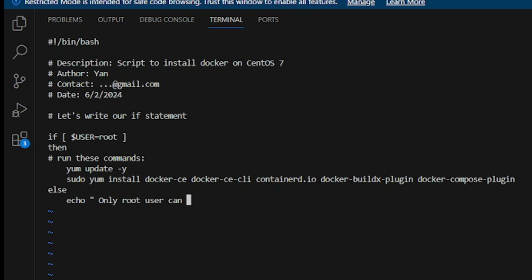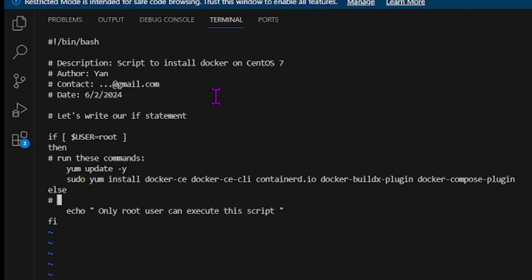So if you are not the user root, or if you are not under administrative access, you're going to get a message displaying that only root user can execute this. I just want to state that I can also use the and operator between yum update and sudo yum install. We're going to come back to it, and I'm going to give a couple of precisions about that.